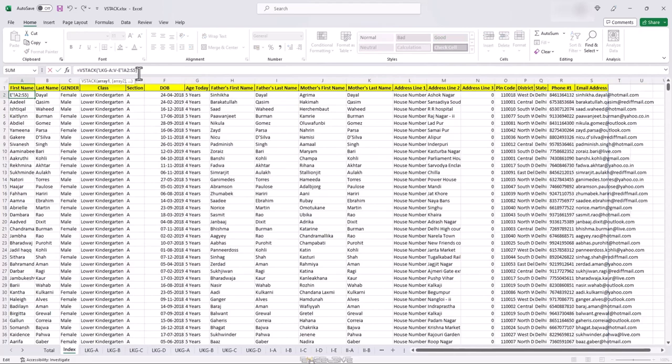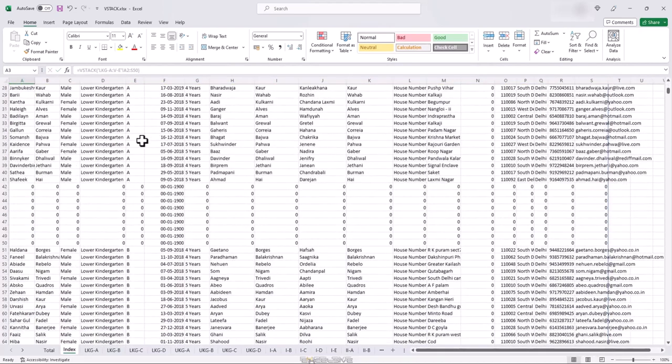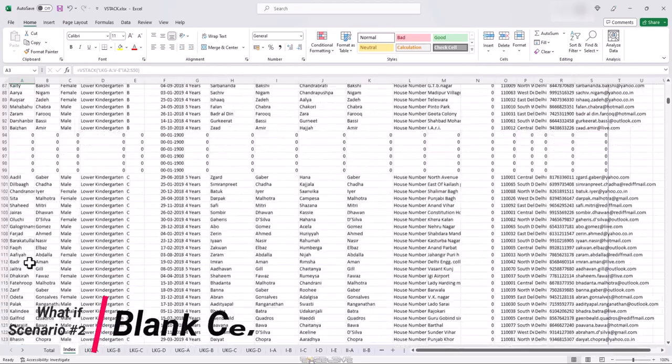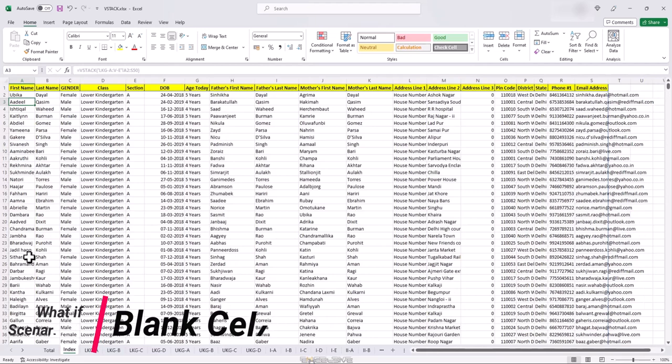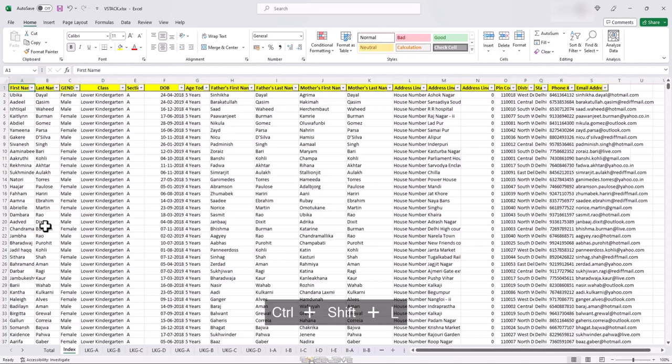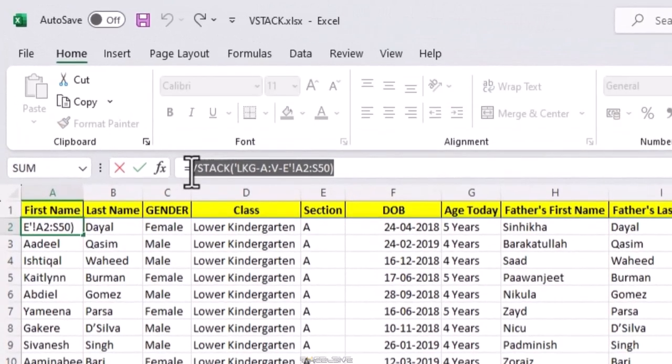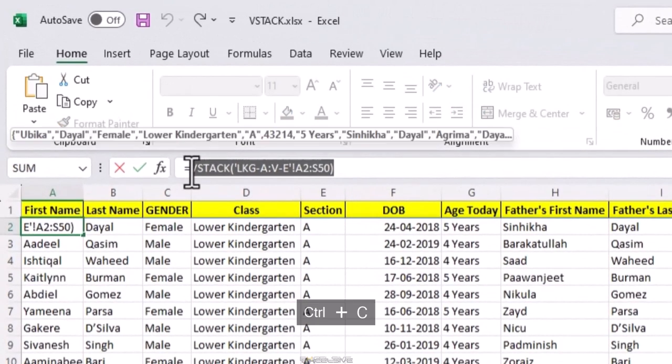Now we are covered if any new student is added to our database. Let's have a look. But now we have zeros in our sheet because none of our sheets have students more than 45. We can fix this by removing any blank cell in our sheet from being considered for this formula. We can do that by using filters. Now we can simply filter out zeros and we are done. But let's be wild today and try the filter formula instead. Let's copy this so we can use this bit later on in our filter formula.